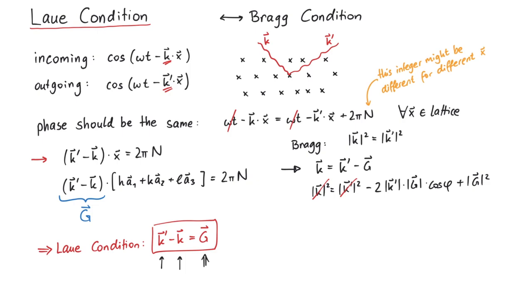Next we simplify the inner product by using the cosine of the angle between k-prime and g. A quick look at a drawing of Bragg scattering reveals that this angle is equal to π/2 minus the incident angle, which is usually called theta. And the cosine of this is equal to the sine of theta.